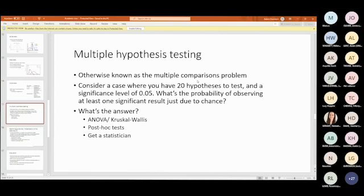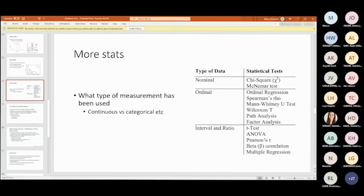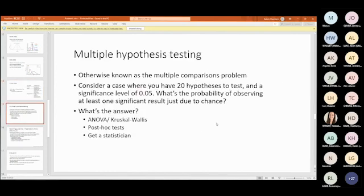So the more in a paper that you just run through doing single outcome measures tested with individual tests, and they can be any of these individual tests, it doesn't have to be somebody just doing a t-test repeatedly, then you're likely to get a significant result. And it might be that actually the outcome variable of the surrogate endpoint that they've tested is the one that is the significant result that was due to chance, but you won't know. And essentially it means that the statistical analysis that paper has performed is relatively meaningless.